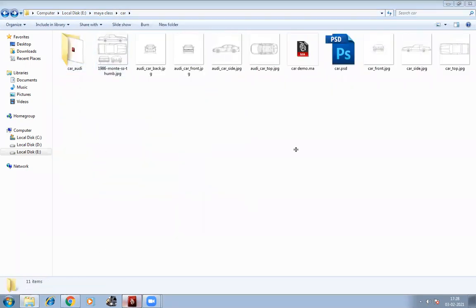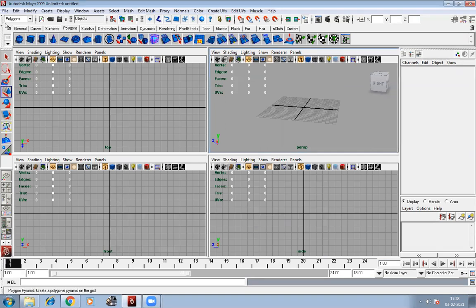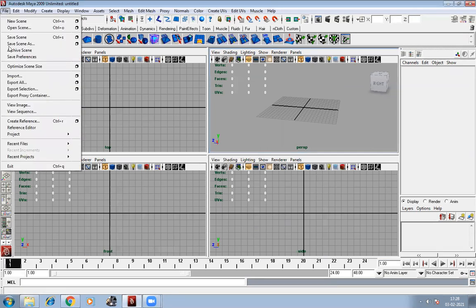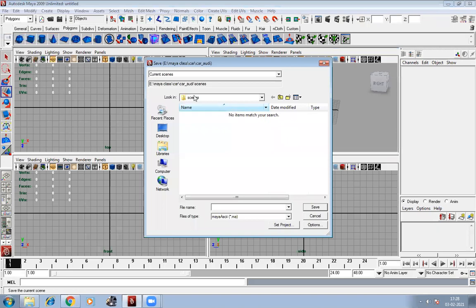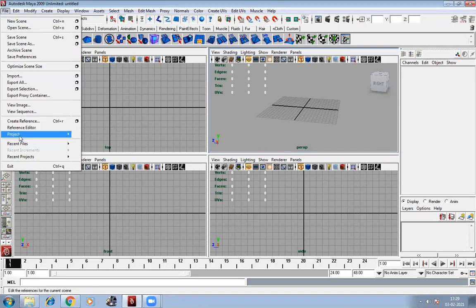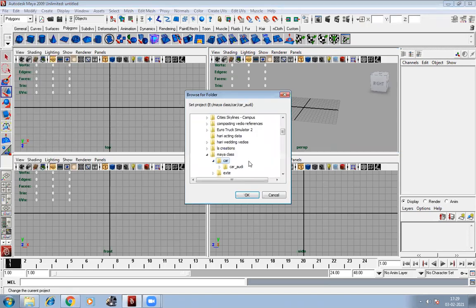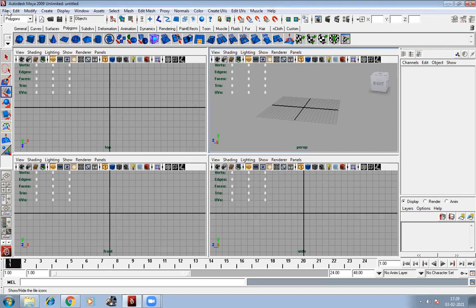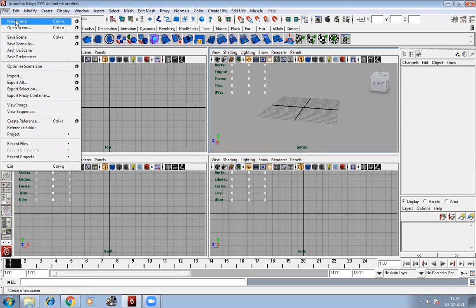Once you have created your project, you can save the file, and it will be saved in this car Audi scenes folder. Or else, whenever you open a project, use Set Project. What is the project you have to set? That is this car. Then you can directly open a scene, right?